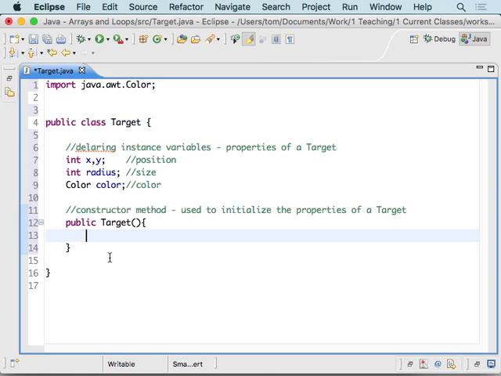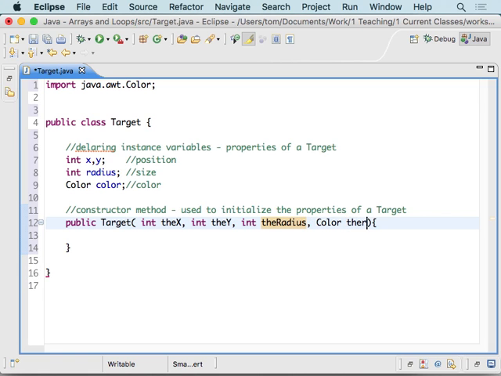I want to put parameters inside of the constructor because I want the game that I'm going to make to be able to make different targets. So I go inside of these parentheses and say, what is the X going to be? What is the Y going to be? What is the radius going to be? And what is the color going to be for this target? We separate each of those with commas like we've done before.